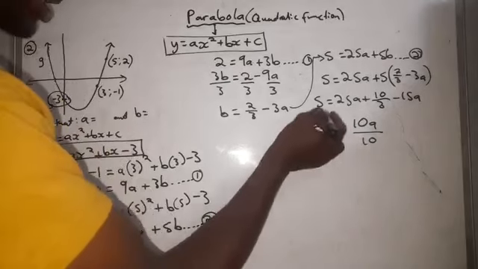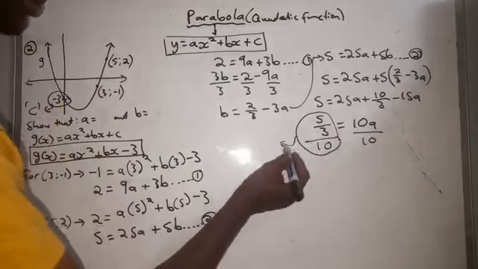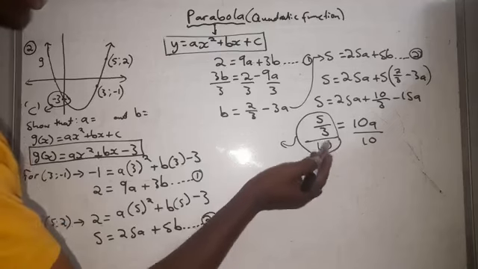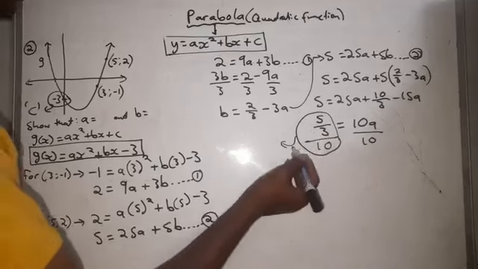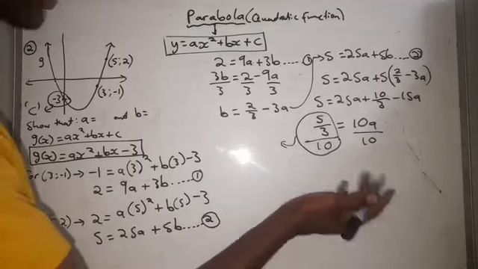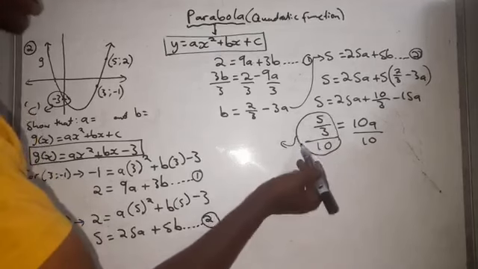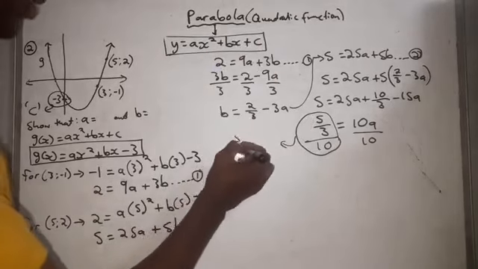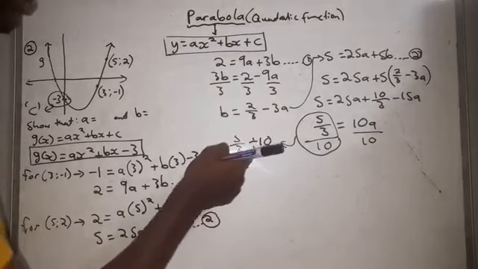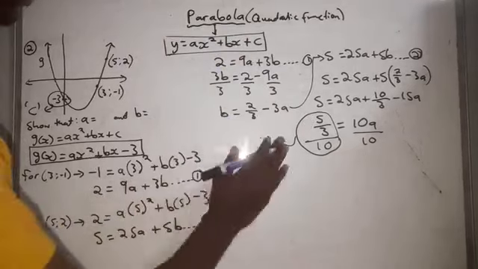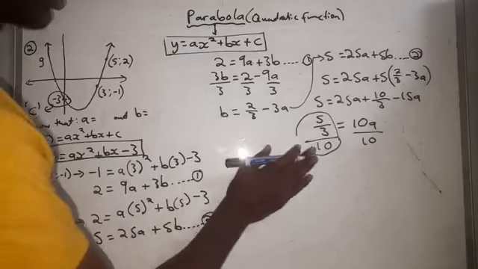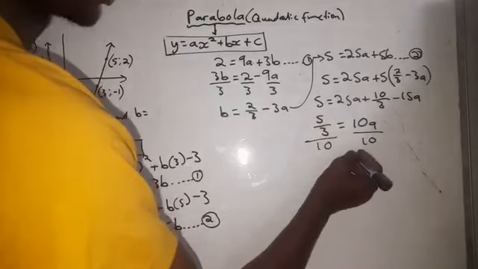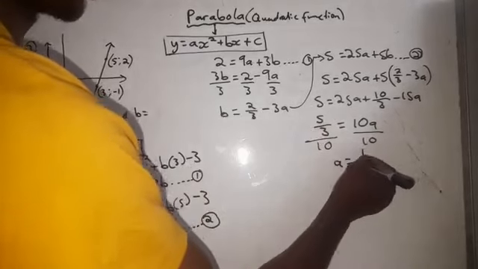The way of writing this, I always tell my students, let it not be 5 over 3 over 10. You might get a wrong answer here because a lot of learners struggle with typing this in the calculators. So instead, if you're going to get confused, just do it like this: 5/3 divided by 10. This is not wrong, and it always works. Anyways, the value of a is going to be 1 over 6.